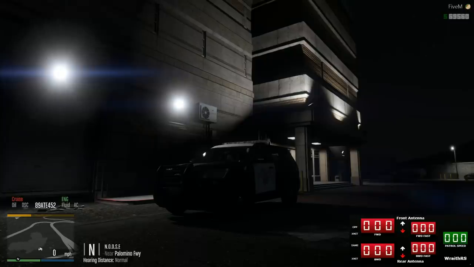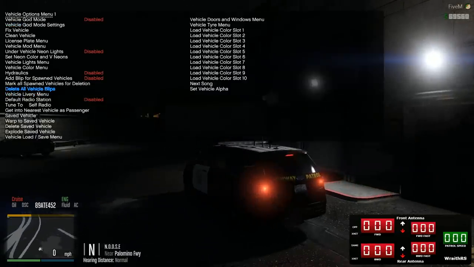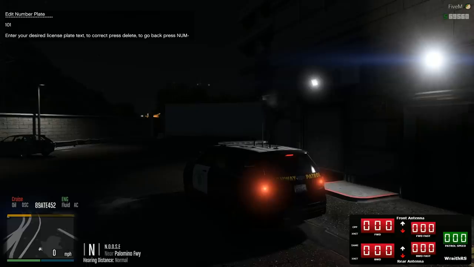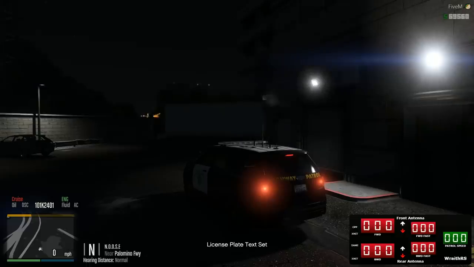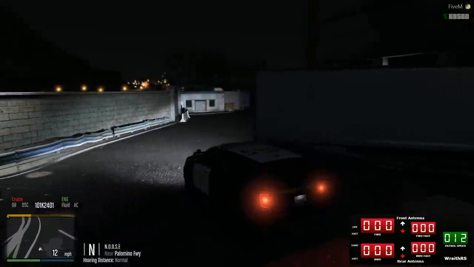So obviously you guys have seen this car in many fashions, the slick top, marked, black and white, all white, a whole bunch of stuff. So we're going to be doing black and white marked unit in the 510 texture, which is the supervisor texture. So we'll be doing that. Let me get the plate. I thought I had everything set up, but it's never that simple. Okay, yeah, we're looking solid now on that. So now we can go get some gas and get everything set up like normal.